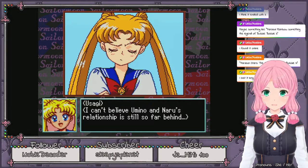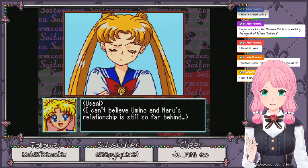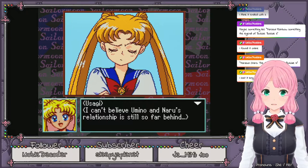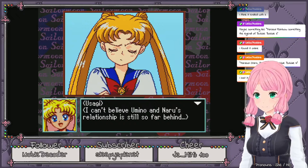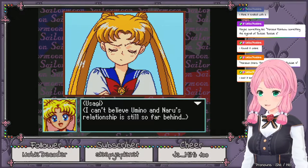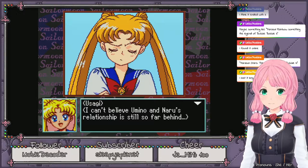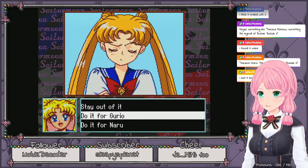You lost it long ago? Yeah. That's unfortunate. A lot of stuff from our childhoods just disappears. You're like, well, probably lost it in a move, or a dog ate it. I can't believe Umino and Naru's relationship is still so far behind. Are they even holding hands yet? That's as far as I've gotten. Do it for Naru.